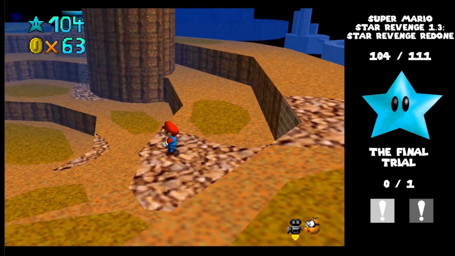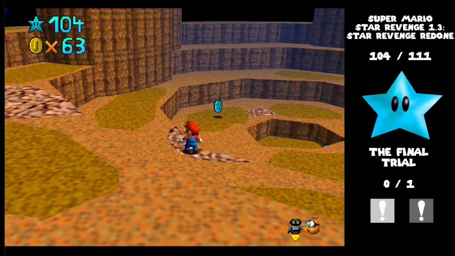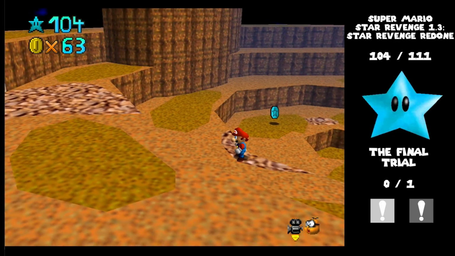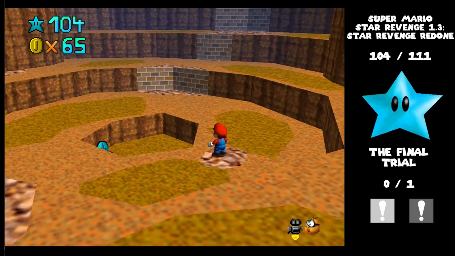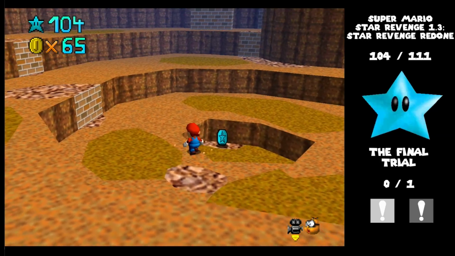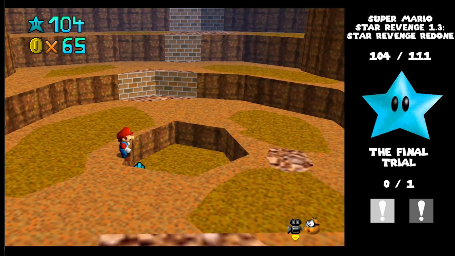Okay. We also have these coins on quicksand, but remember something we learned in Kaizo Mario 64? It's that you can duck slide and then you can bounce off the quicksand once. That was something that I learned from Kaizo Mario 64. So yeah, a little bit interesting there. Just be careful.